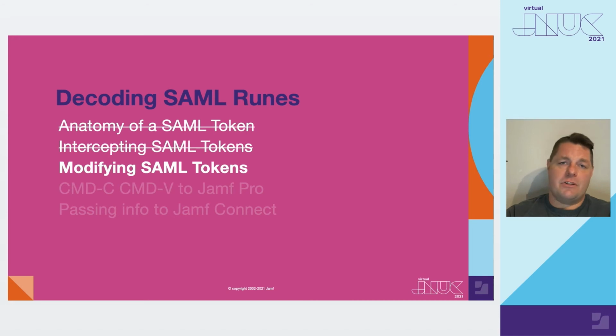Now that you've captured your token, now that you've seen the attributes or claims in it that need to match up to stuff in the Jamf Pro, let's work on what happens when what you need is not in the token. We're going to show the two most popular identity providers here, Azure and Okta. But almost all IDPs allow you to make modifications to the SAML token and add and remove information from the token. If you're not the person at your organization who handles the administration of the IDP, talk to your coworkers who may already know how to do this already. If not, they can follow some quick instructions here.